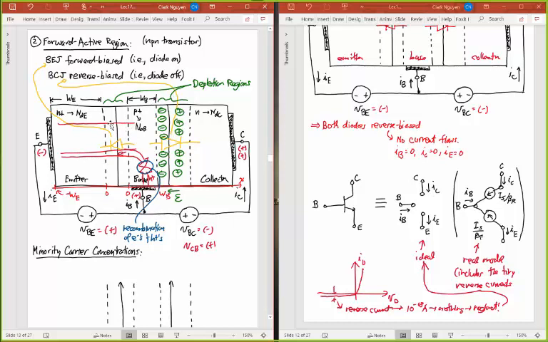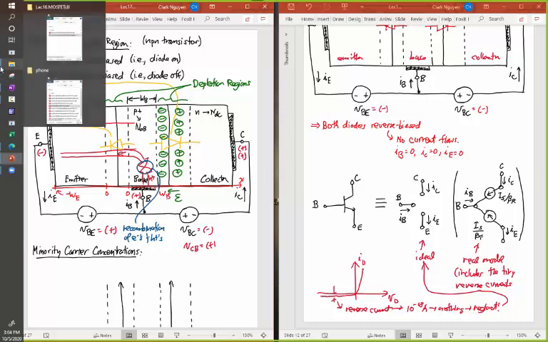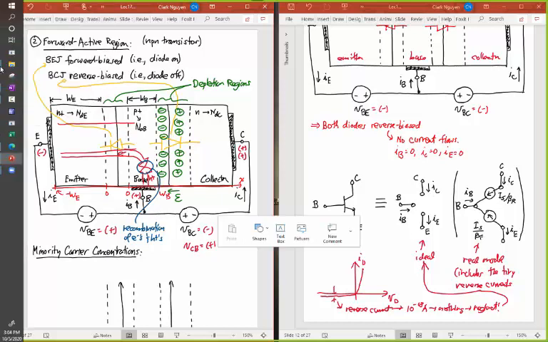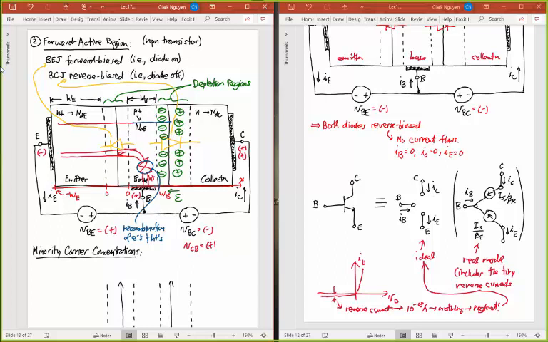Okay, that's one component of current of electrons coming through this. Now, this other component of electrons, notice I haven't shown these recombining, because these will statistically be able to get through the base if the base is thin enough, and usually you make the base thin enough to get to this point here. When they get to this point, they suddenly see an electric field in this direction. They love that. That's just going to sweep them all the way into the collector side. So these electrons that successfully get through without seeing a hole go all the way here and make it to the collector.